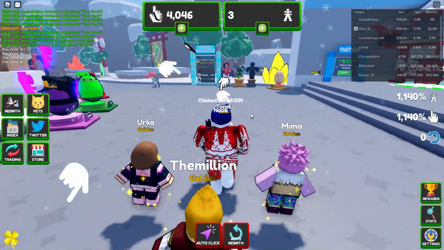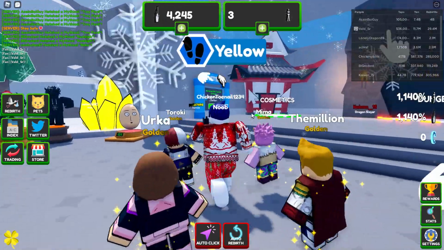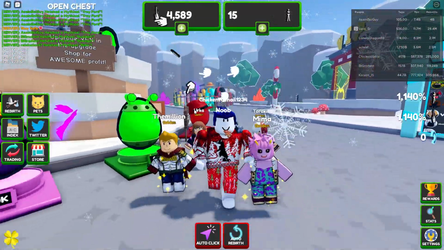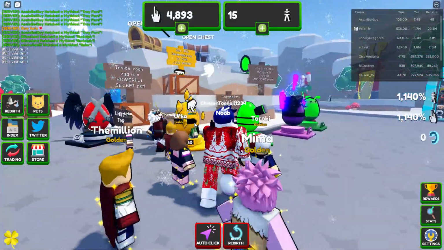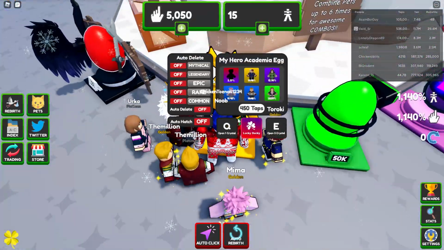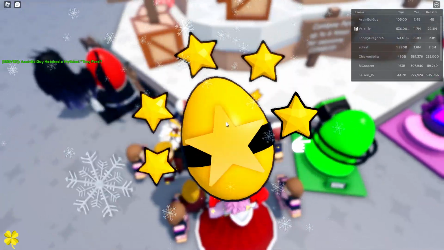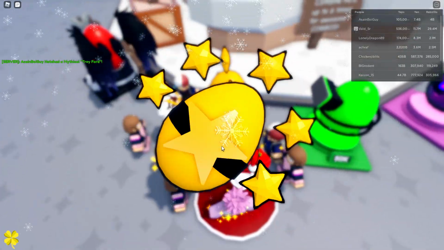What is that? That egg is just staring at me. Why are you looking at me? Okay, that's creepy. Run, run, run, run. Get the yen and run. Okay, that egg costs a lot more than I realized. So I think we're going to have to open a few more of these. And maybe we'll be able to get something a little bit better. Hopefully we can.